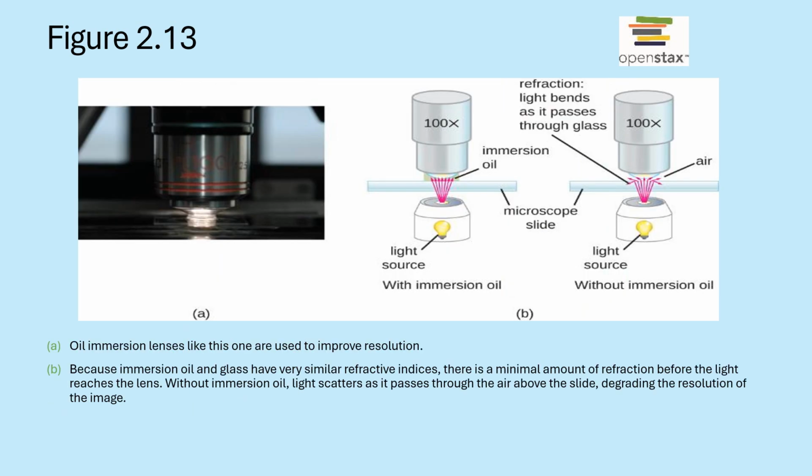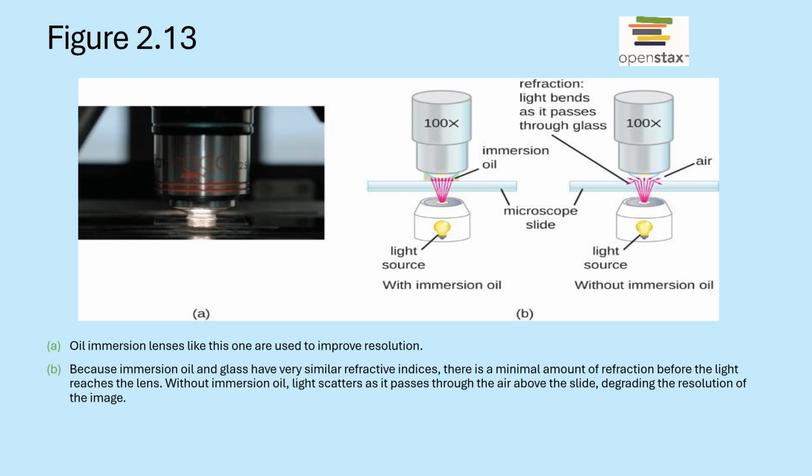In microbiology, we will be using oil immersion lens. You may or may not have used these before. Sometimes you use them in A&P, but oftentimes you don't. We need them for microbiology because we are looking at such small specimens. What the oil immersion is, the objective lens is your 100x. That combined with the ocular lens, which is usually 10x, when you're using oil immersion, is going to give you a total magnification of 1,000 times.